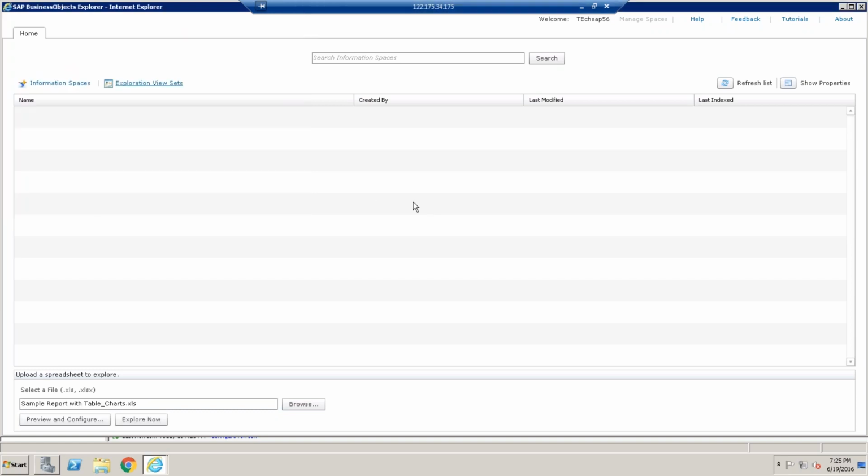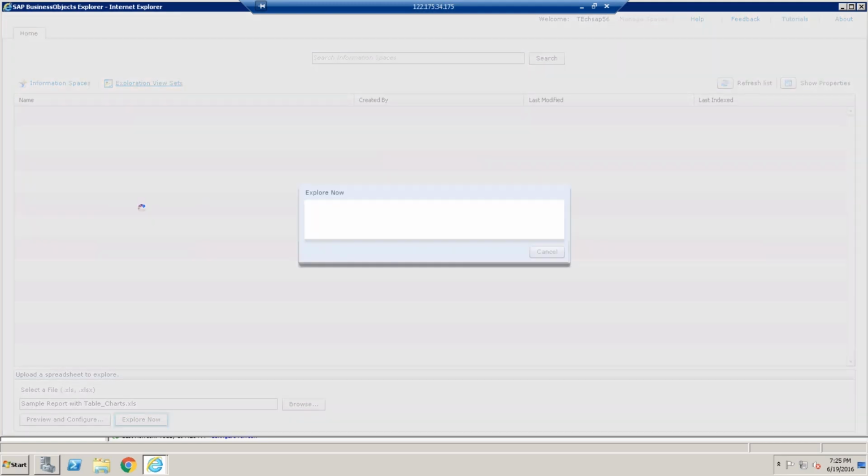But we can't access the HANA. Instead of that, in main spaces, I can go ahead and see the HANA views. Whenever I select that HANA view, the upload process will happen like this. All the data will be brought into this Explorer space.